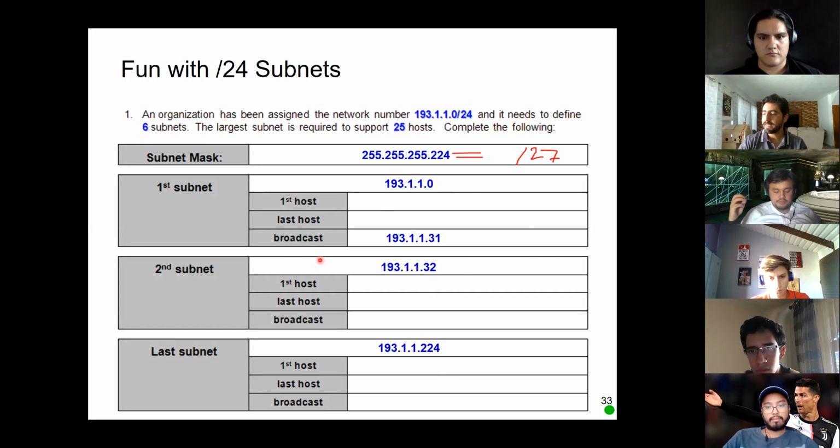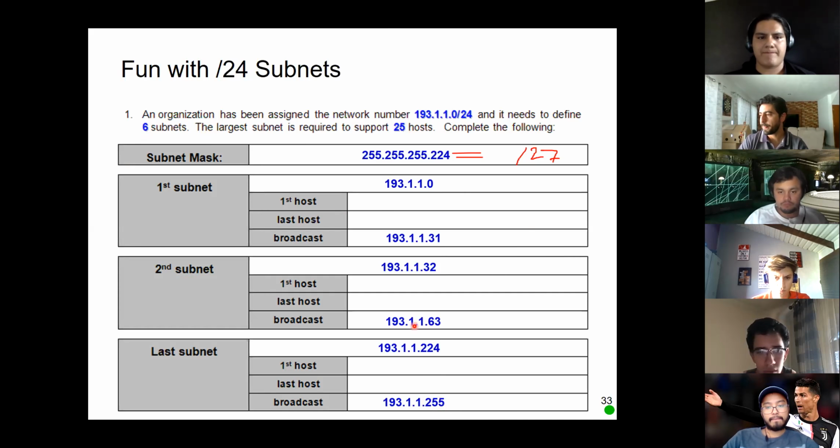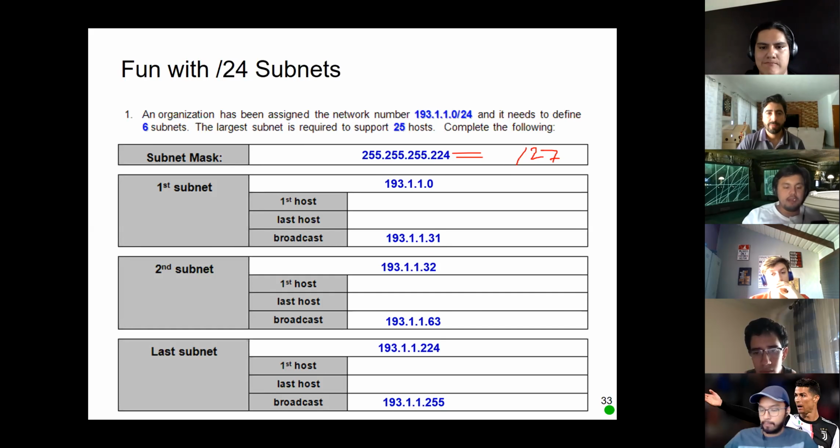Then the broadcast: an easy way to fill it up is you say, okay, this is my second subnet, so exactly the IP before this second subnet is my broadcast address. So you can say these are your broadcast addresses. Of course, for the last one, 255 is the all-ones broadcast address. For this one, 31 is the broadcast address. The confusion might come here, you might say 31 is not all ones, but it actually is all ones.